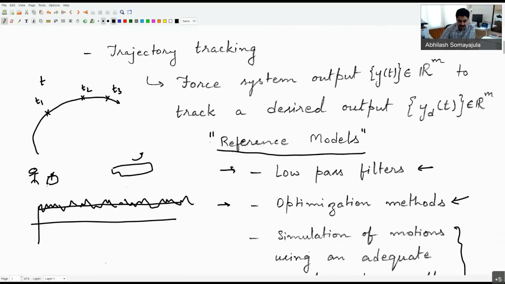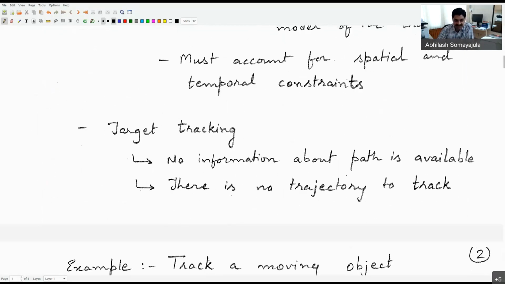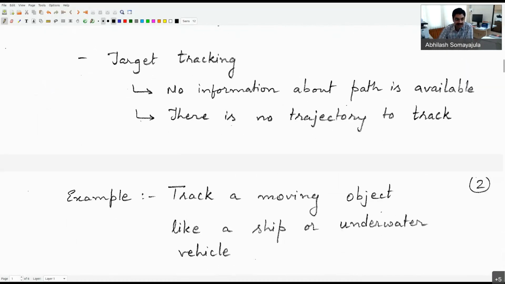Now, that is what was called trajectory tracking, where we are actually expecting it to track some trajectory in time. So time is a part of the trajectory. The next one is called a target tracking consideration, and in this case, the guidance system will have different functionality. In a target tracking case, we do not have any information on the path that is available to us. So it may look like something like, let's say the Coast Guard was patrolling and then they suddenly found a pirate vessel. Now they start chasing the pirate vessel.